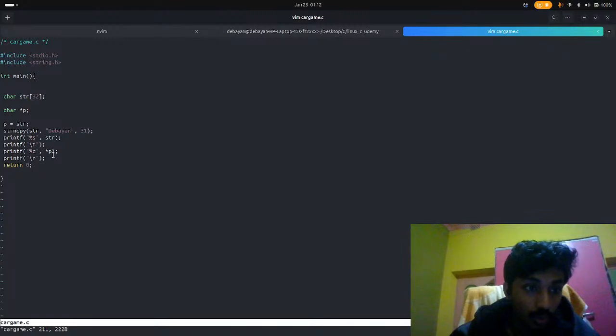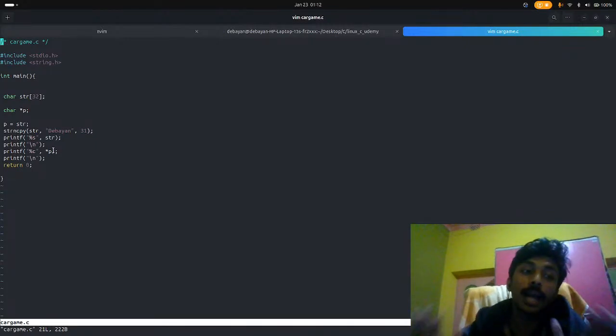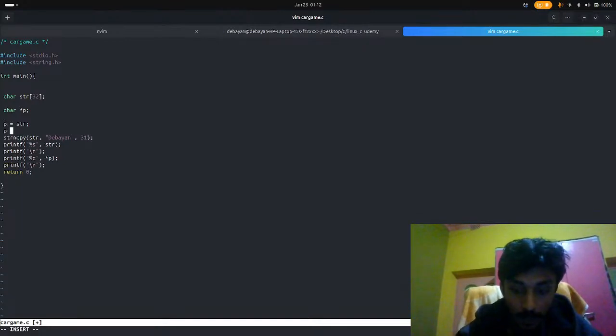So how to know that the pointer is actually pointing to the string? I can do p equal to p plus 1, or more specifically p plus plus.